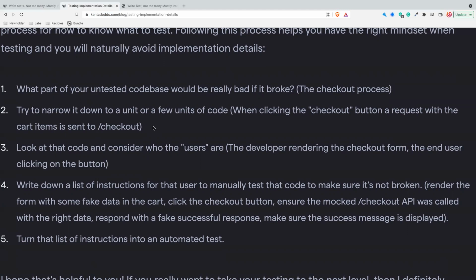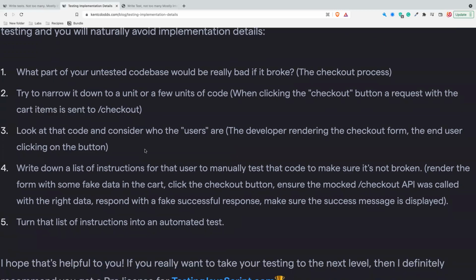The function fires when the user clicks the button, and then it fires with the data, right? Or it fires a request to checkout. We don't really care about that data. The data we can test on the back end, right? So for front end's sake, the user clicks a button. That's one thing to test, that it clicks. We can check that, and that it also calls the proper area, right? It calls the checkout route with the cart items sent. So maybe we do care about cart items.